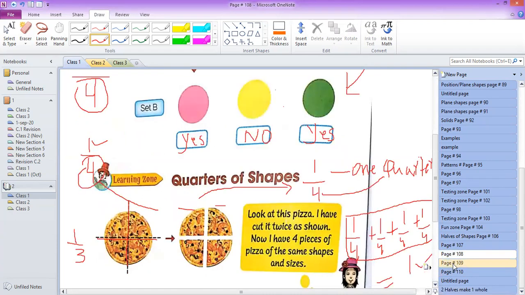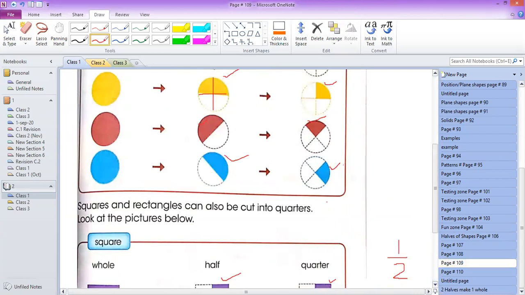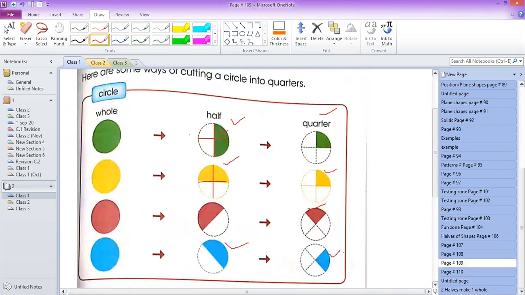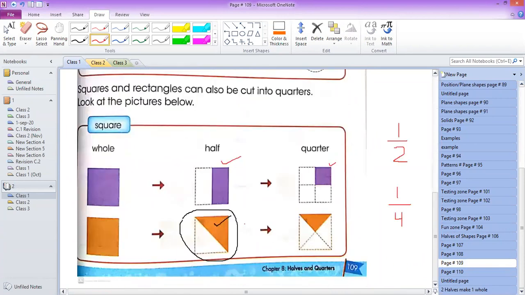All right, guys. So, you have learned how you can divide a circle or this shape into halves and quarters. Look, this is half, this is quarter, half, quarter, half, quarter. And I will tell you guys how to write a fraction also. When you need to write a fraction by looking at the picture, you just see how many total equal parts there are. You put a slash, check how many equal parts there are. 1, 2, you will write 2. How many parts are colored? 1. So it is 1 over 2.